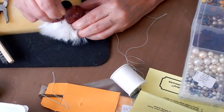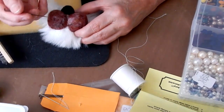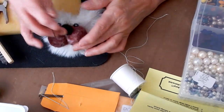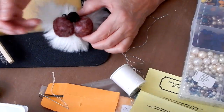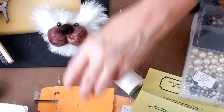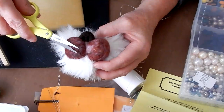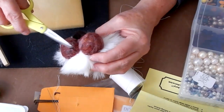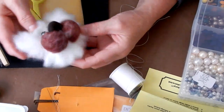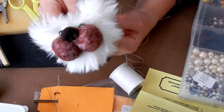You want to be careful when you're using your felting needles if you've got threads in that you don't do too much damage to the threads that are holding everything together. And you can also go back through, let me put this back in my envelope, with a sharp pair of scissors and do a little bit of fur cutting if you need to. I kind of like the way the fur sticks up. I don't have a problem with it. But yeah, he's a cute little bear.